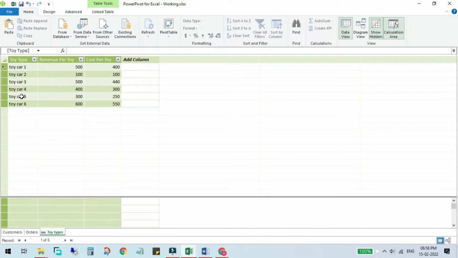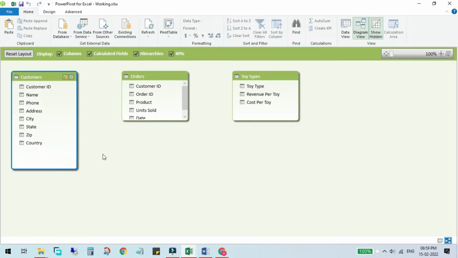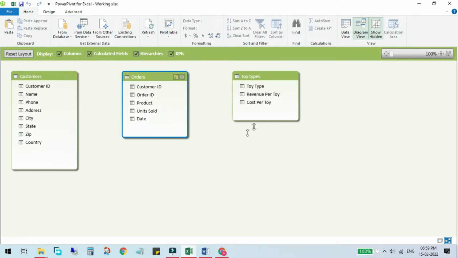That is building a relationship between the sheets, so that whenever we want to calculate some data or some interrelationship data between the sheets, we can generate it. So for doing that, how do we do it? It's simple. In the home ribbon, if you go to the right side, you can see a diagram view. If I click on diagram view, you can see the window changes. I'll scroll a bit and expand each of the windows so you can see all the options.